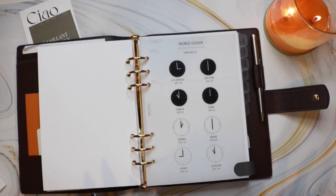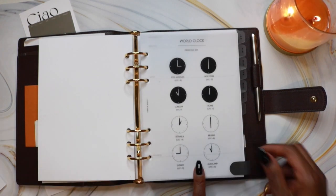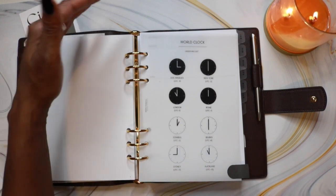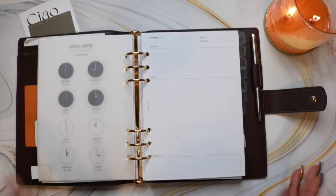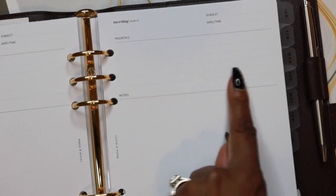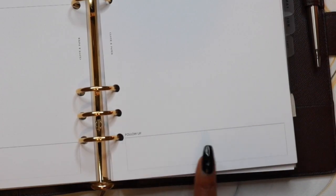After that, I have my meeting notes section. I put the world clock dashboard here to use as a reference when I'm scheduling meetings or making phone calls to people in different time zones. I have a page flag here because I'm waiting on another Cloth and Paper order — I ordered the top tab dividers and will add a divider tab here soon. These are the actual meeting note inserts: there's a place for the subject, date, and time at the top, a priorities section for speaking points, a dot grid section in the middle for notes, and the bottom is for follow-up and action items.